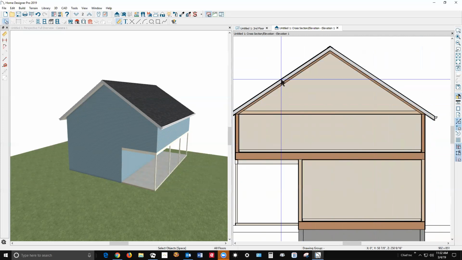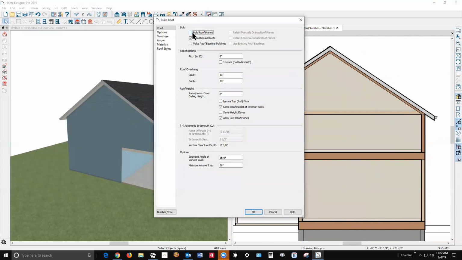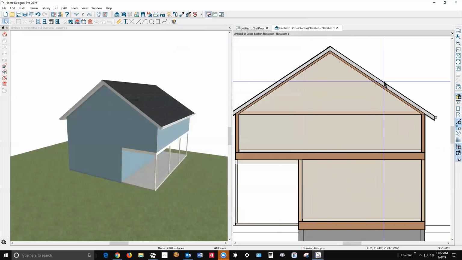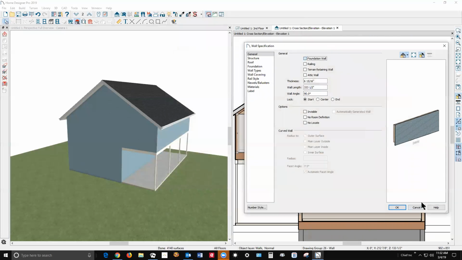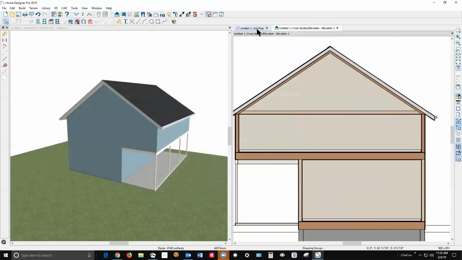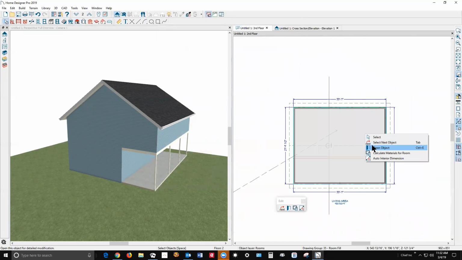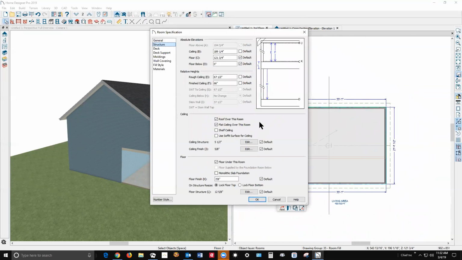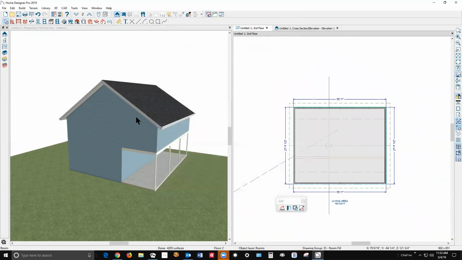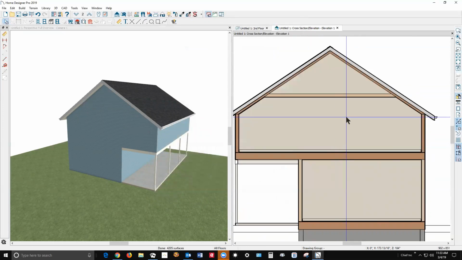Now that the roof is kind of where I want it, I'm going to go over here to the build roof dialog and turn off auto roofs. I don't want them automatically altering the roofs every time I make a change with move a wall or something. Okay, so I've done that. We'll do this in plan view. I'm going to go over here and raise the ceiling now from 66 inches to 96 inches. And you see the roofs are going to stay in the same place. We'll go back, see, now we have like 66 inches here, and then it raises up to 8 feet here.